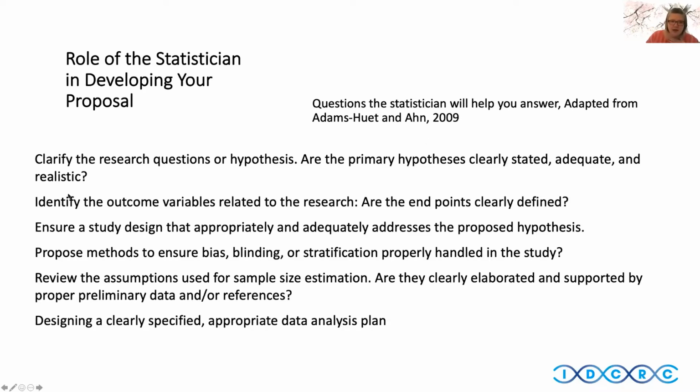The second is really identifying what is the outcome variable you're looking at, and are the endpoints clearly defined. This is a place that can be tricky too, and can sometimes require some discussion because sometimes it's not as clear as a single endpoint like an infection. If it's, say, viral load, people have an idea that they want maybe the maximum value observed or an area under the curve, and those all have different properties and pros and cons with what we can do with them based on how the data is collected and what the correct statistical approaches are. So that's really the second thing to make sure you've discussed with your statistician.